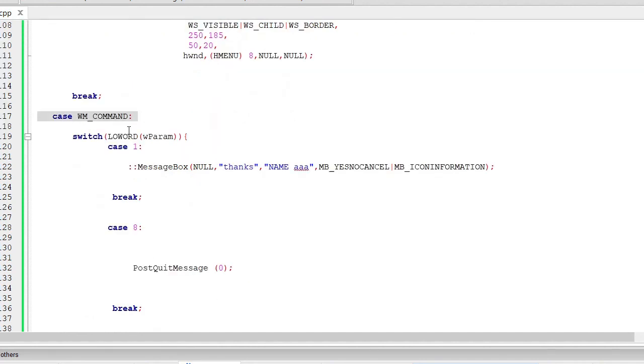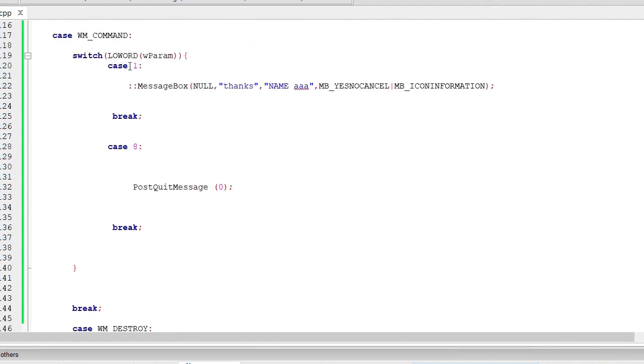In this WM_COMMAND, we had the switch LOWORD wParam switch statement, and then in the curly brackets of this switch statement we had two cases. So case 1 and case 8. These 1 and 8 are the HMENU numbers of those respective buttons.